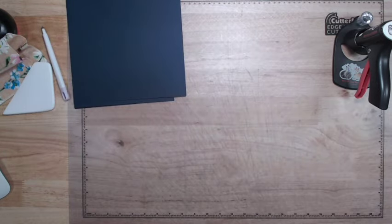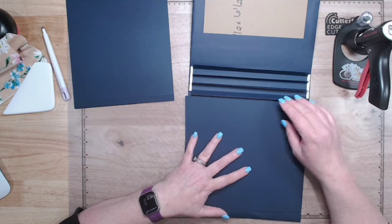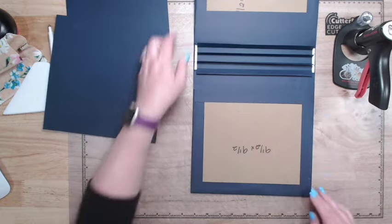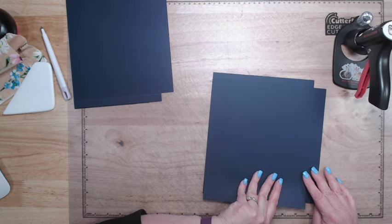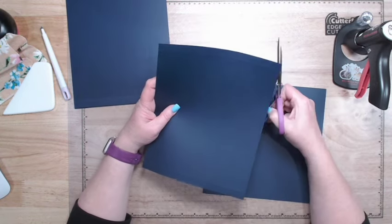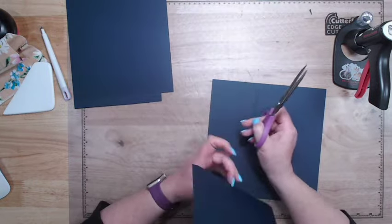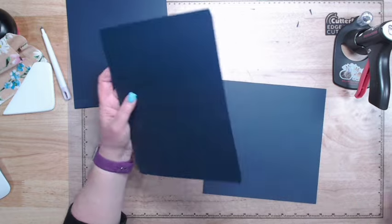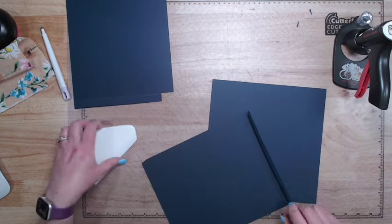So, I'm going to grab my base. We're going to start from the back. So we're going to start with our 9x9 piece. Nope, we do need to put those on there. Just kidding. I'm ahead of myself. Okay. 9x9. 10x8. Okay. You're going to miter top and bottom. Burnish.